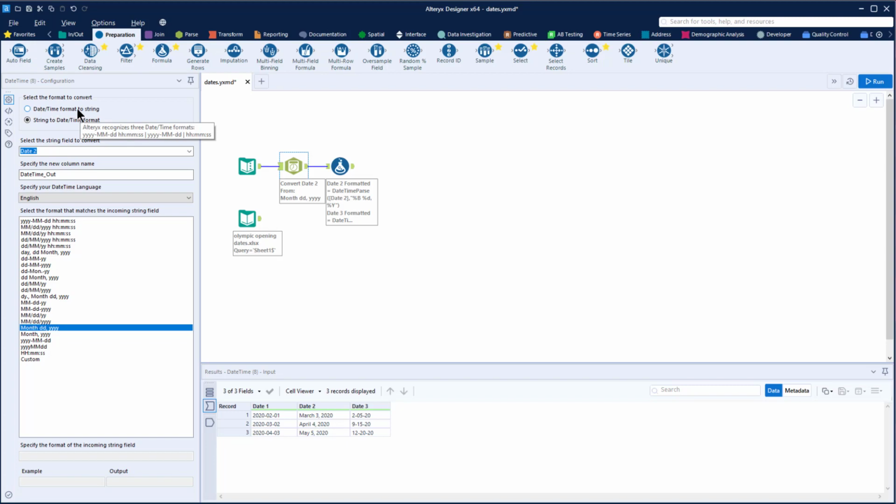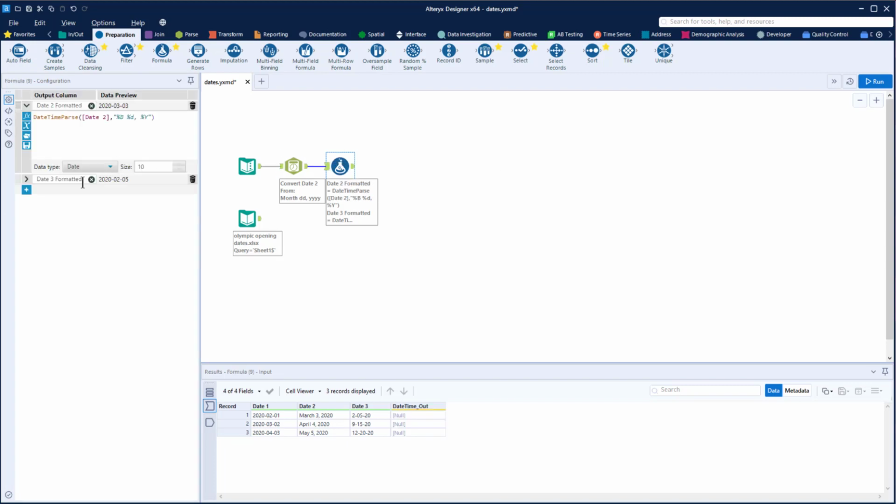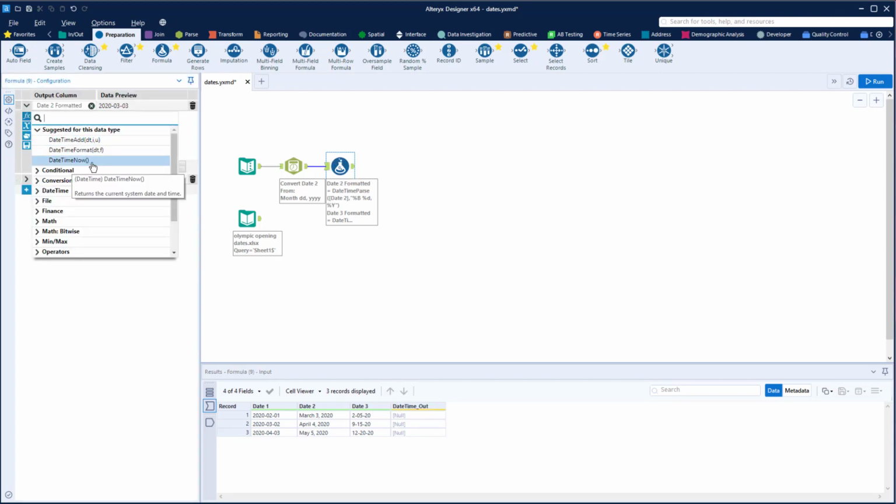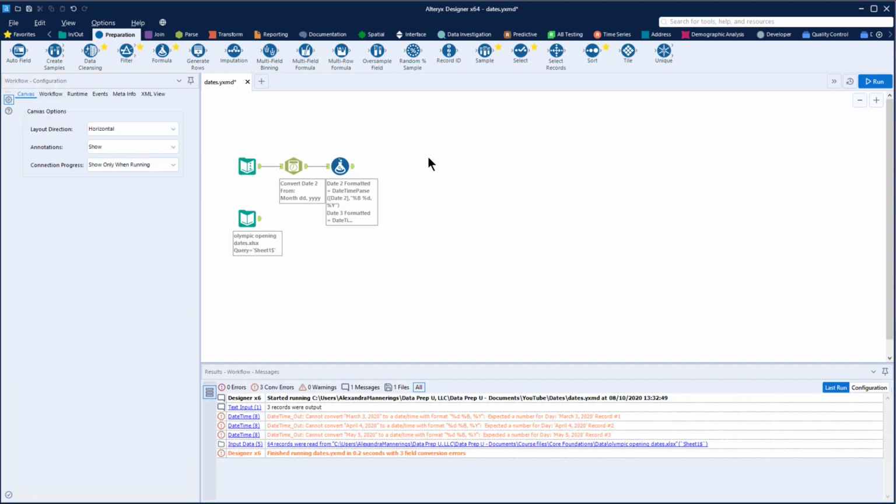In which case, when we select this, what you're going to select is the format you would like it to write out, something that has already been formatted as a standard date. Or you can use the function date time format, which will take a standard formatted date and convert it into any string format that you would like. So hopefully this gets you started with how to actually turn strings into functional dates that Alteryx can use in native date calculations.